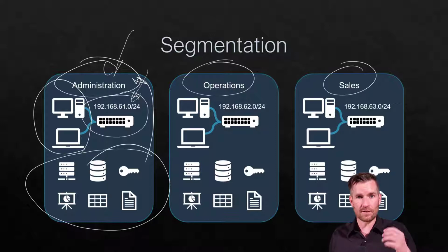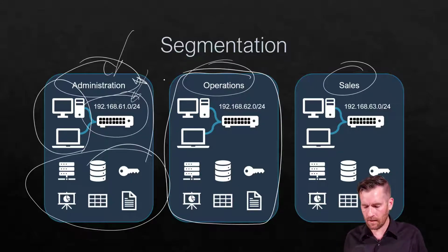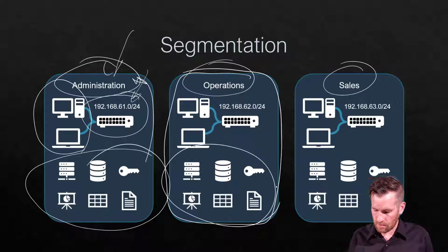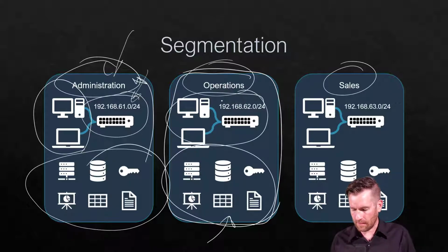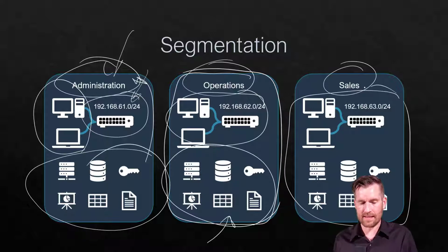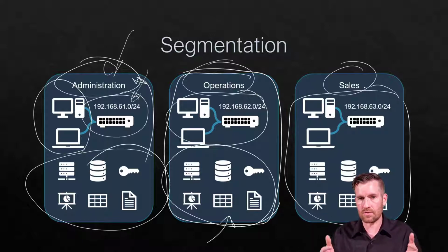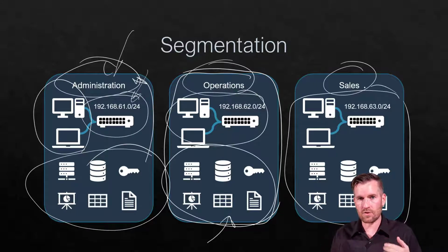So those who are administrators then get access to these resources. Same thing with operations. We segment operations and they have their own section, their own data that they deal with, their own documents that they deal with, their own switch and hardware that they have. And same thing with sales. And so we can see that we've segmented this out so that way sales can't get access to administration's resources and operations can't get to administration's resources. So they're able to segment the traffic out and make sure that we can have more security involved in this.